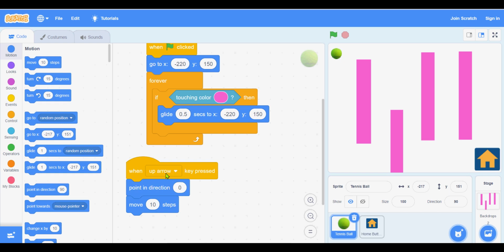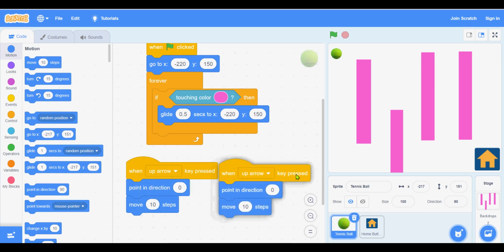Now I'm going to go with the down button. But let me show you a trick first. Instead of dragging these 3 blocks over again, I'm going to go to the topmost block and right-click on it because there's duplicate. I'm going to make a duplicate of that code. So if I click on duplicate, there, I'll put it there. And this is going to be the down arrow. So all I have to do is edit now.